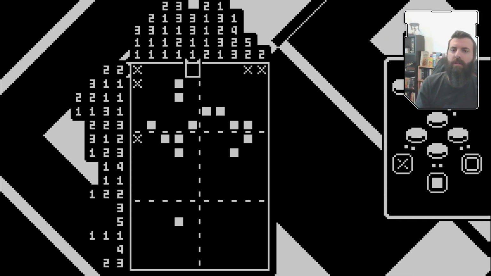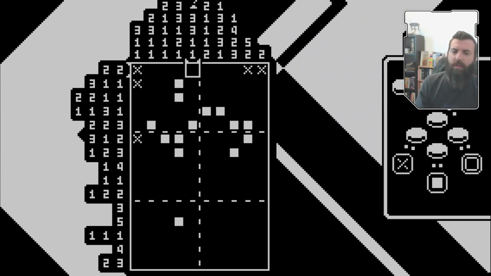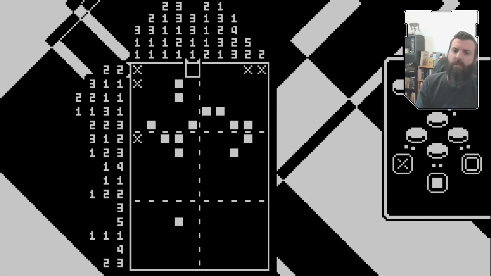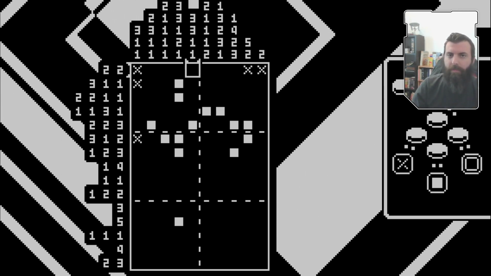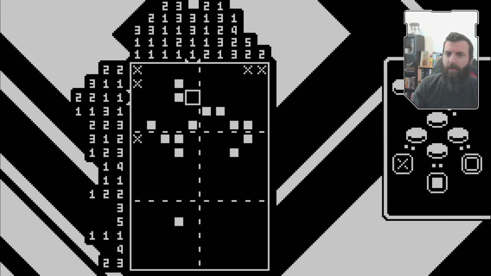8, 11, 4 pixels of wiggle room. Let's see what we can keep figuring out.